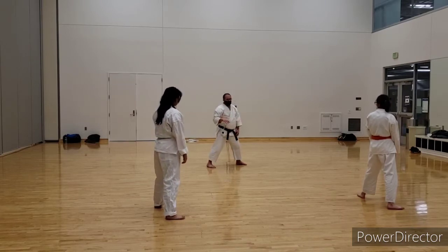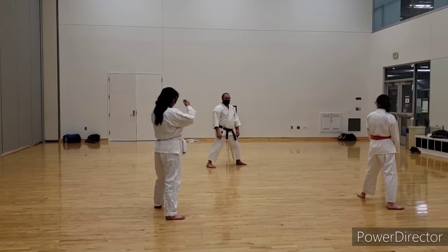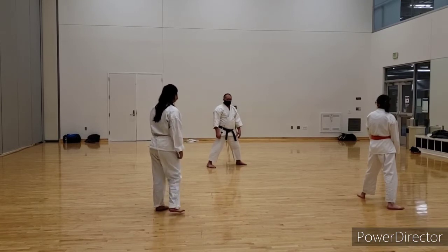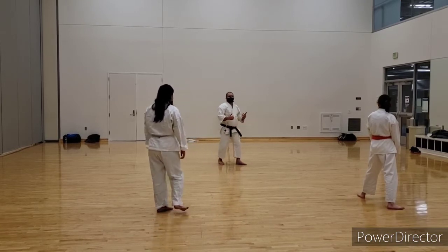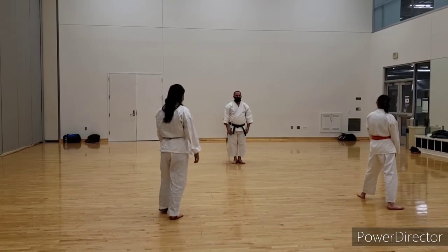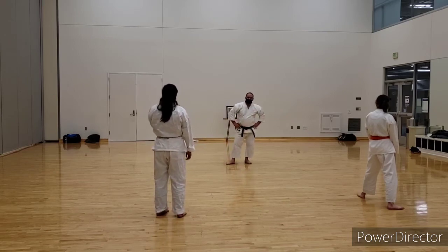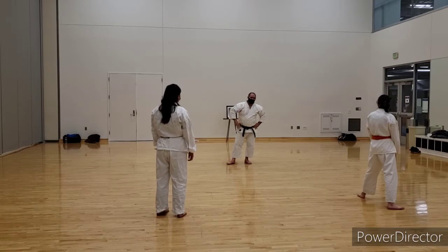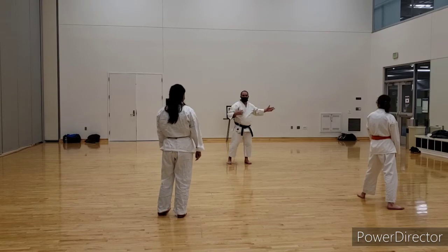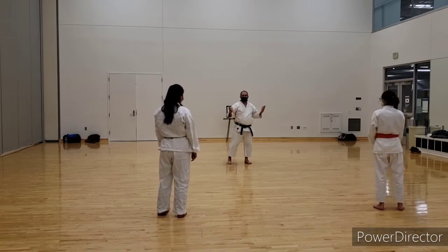So back in the olden days, when these old masters used to come from Japan to teach here, they would occasionally beat somebody up or slap them around a little bit, and we thought, God, that guy's mean. Turns out they were insulted. Because where they come from, if you're paying attention, you can stand like this, or like this, but not like this. This is like, I could care less what you have to say. And people would just stand that way, and this guy would get mad, not knowing they didn't mean that, and he wasn't maybe even aware of it. He just thought, what a bunch of jerks these guys are.